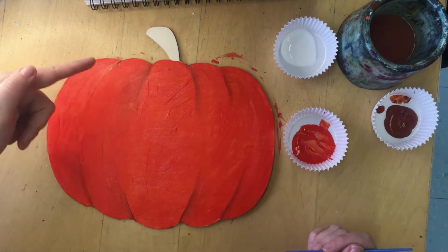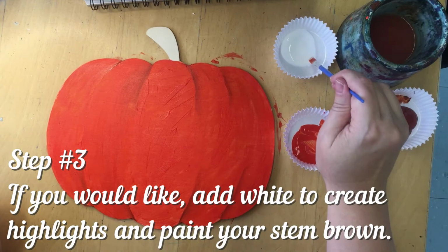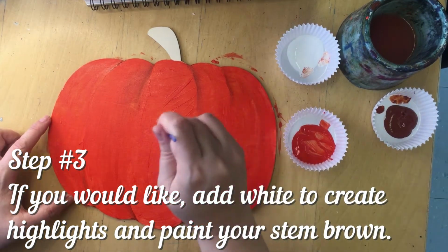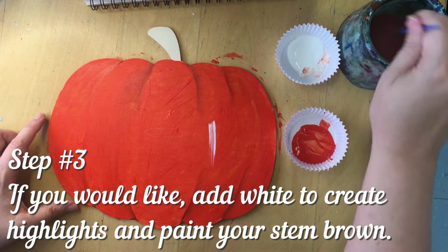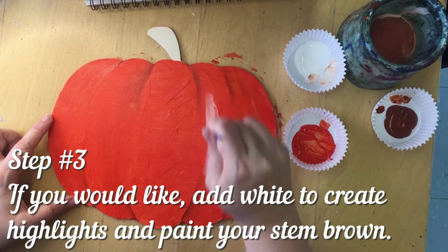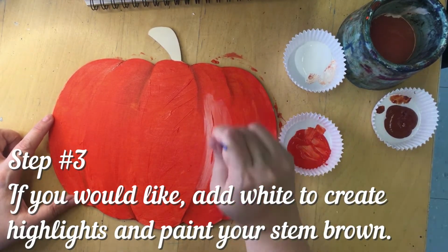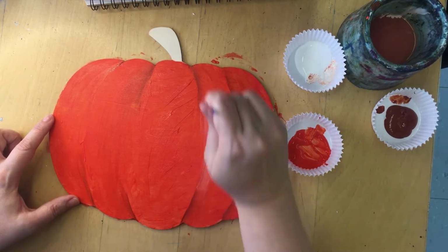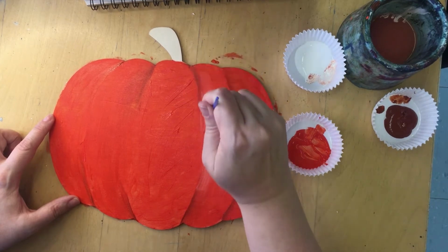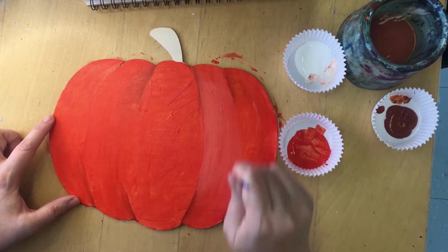Okay, so now that I have some of the ridges, I'm just going to come back, get a little bit more water on my brush, and take a little bit of white from the side. And I'm just going to do kind of like a highlight here and there. Ooh, that's a little bit too much white. I'm going to get a little less white there. And I'm just going to do a highlight in the middle of this. I'm going to take a little bit more orange there just to lighten and brighten it up a little bit. And I'm going to do this just all along these different ridges.